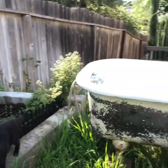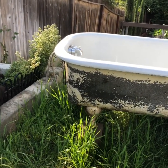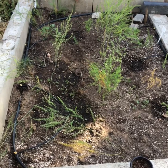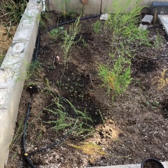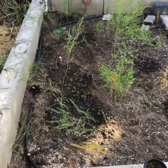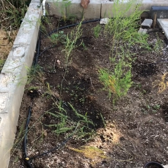I have this bathtub here — someday I have dreams for this bathtub, but for now it's just a focal point in my garden. This is my asparagus bed; it's year two asparagus, so next year I'll be able to harvest this. See how it's very ferning out? The first two years you let it go to seed, and then the third year you can start harvesting. I have another bed I'll show you that's on year one.